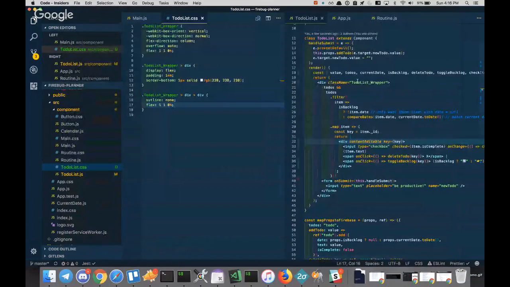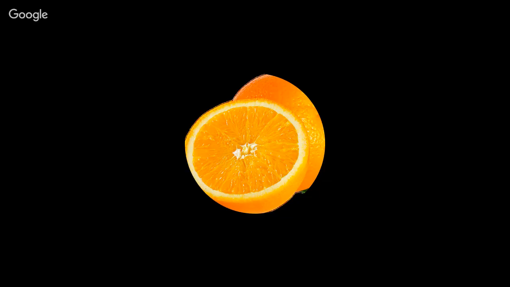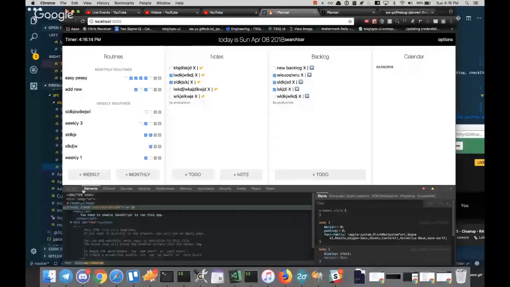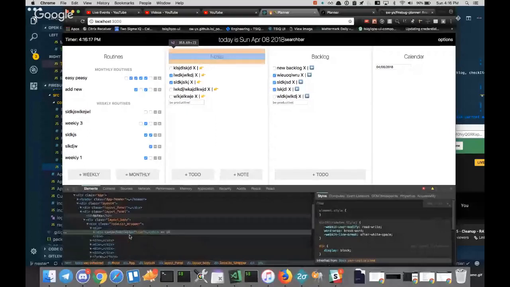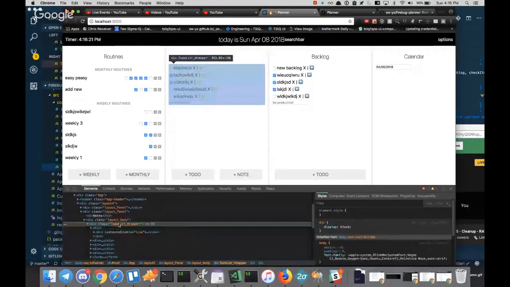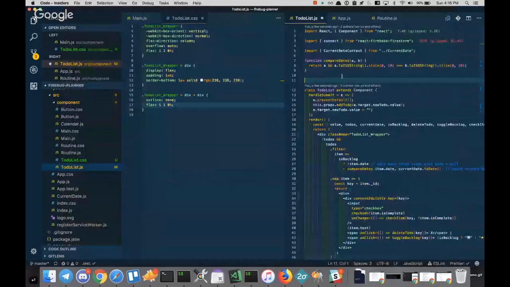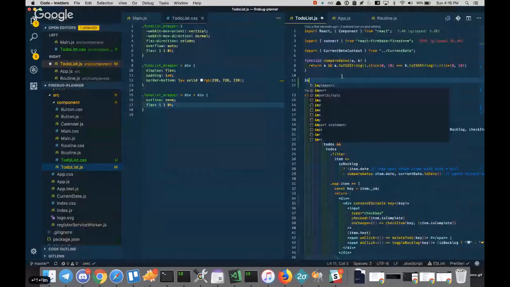I don't know why that's entirely necessary, but I'm gonna let it happen. So div to-do list wrapper. I'm not importing my styles. Can you not be so strict?